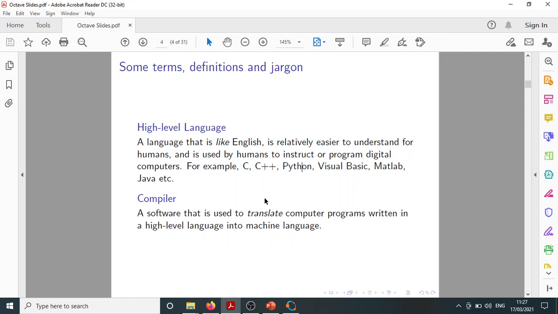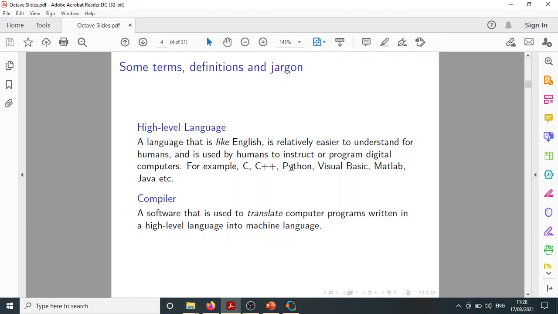But an interpreter works in a different way. If you need to execute a program written in Python, Visual Basic, or Matlab, you need to run the interpreter for Python code or Visual Basic code or Matlab code. It is one software. That software has to be loaded into the RAM. Once it is loaded, for example the Python interpreter, you give it the Python source code, and it executes the source code. That program instructs the microprocessor to do things so that the Python code is executed.